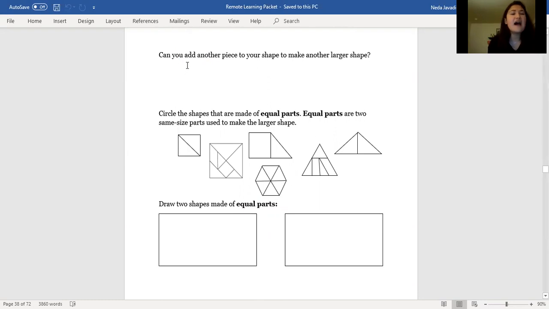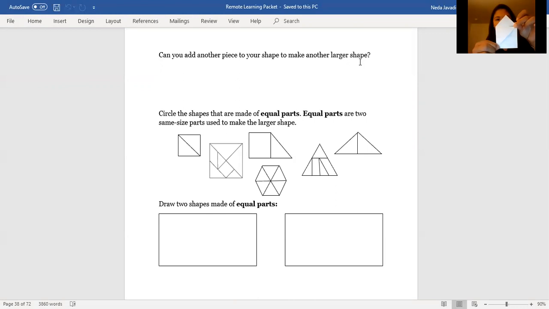Can you add another piece to your shape to make another larger shape? Whoa. Okay, so here's one shape that we made. It was a square that looks like this. Now let's see if we can add another shape to it to make it an even larger shape. I'm gonna try this triangle right here.